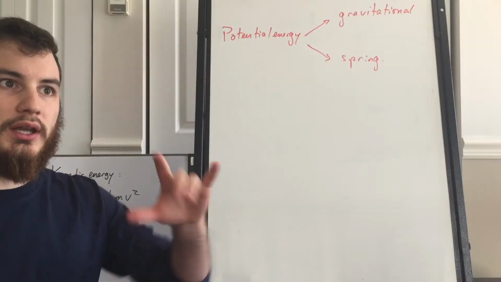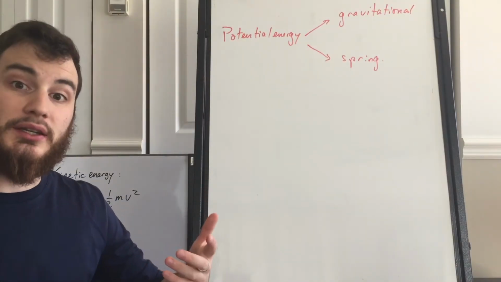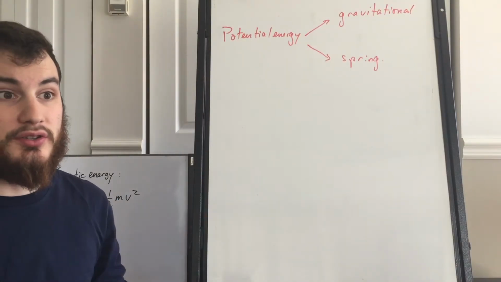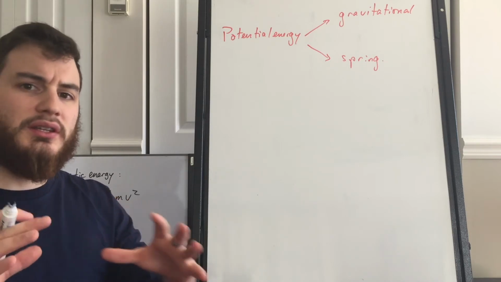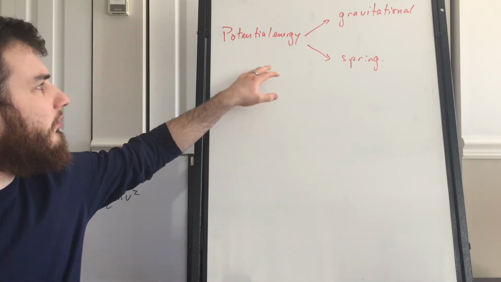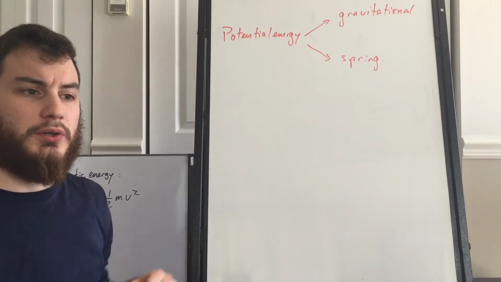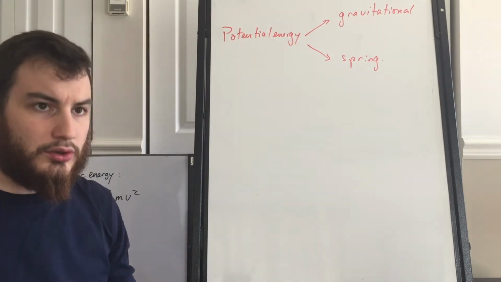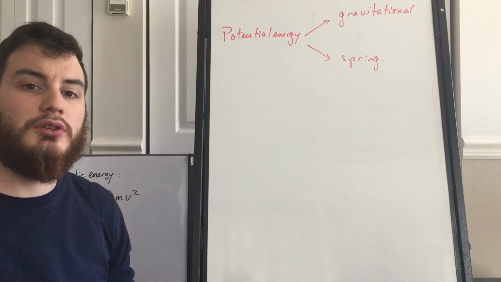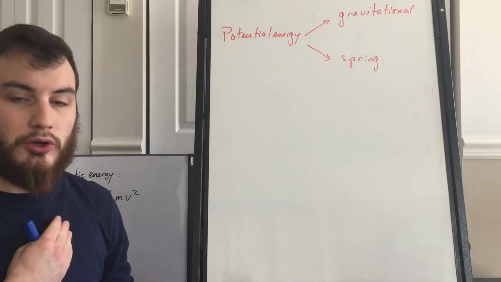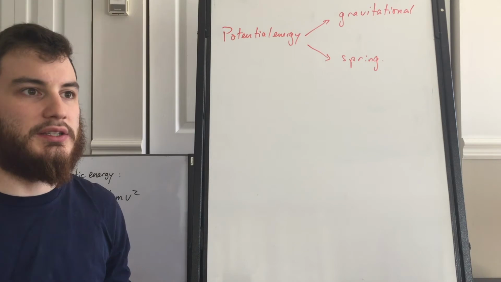Hi everyone, in the last short video it was about kinetic energy. This one is about potential energies. I'll split this again into two, one for gravitational potential energy, the other one for spring potential energies. These are the two types of potential energies that we will care about in this course in mechanics.